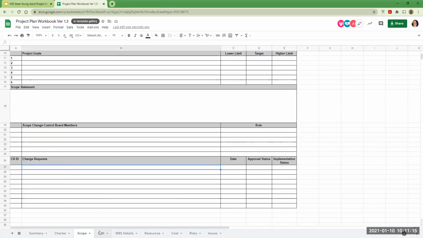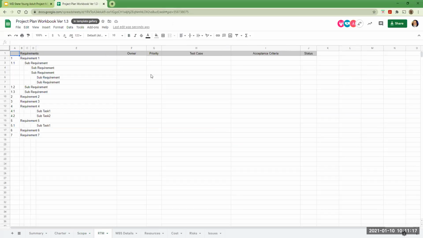All right, here's an example of an RTM, similar to what we saw on the slide. You put your main requirement here, if there are any sub-requirements, who owns it, who's the person on the team who brought this to fruition, the priority of it, how are you going to test it, and how are you or the customer is going to accept it from the team, right?